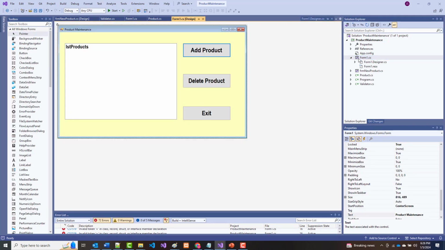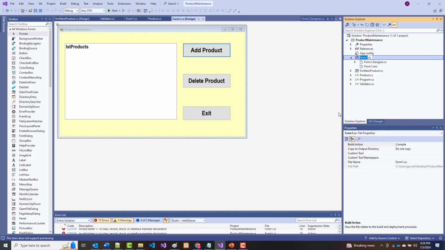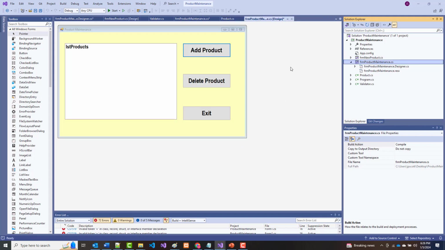We'll call this FRM product maintenance. And yes, we want to change it everywhere. Okay. All right, so we've got that.